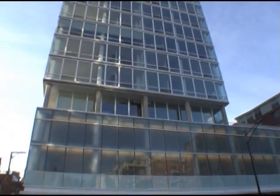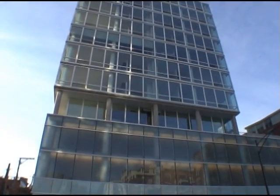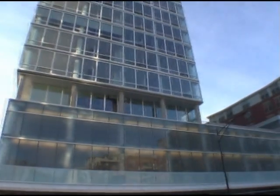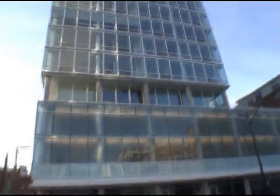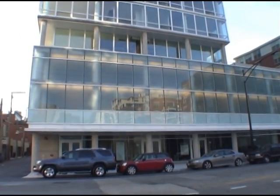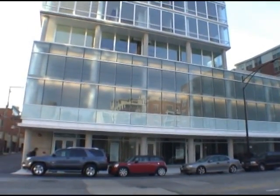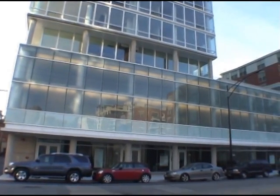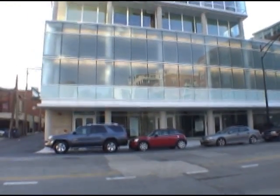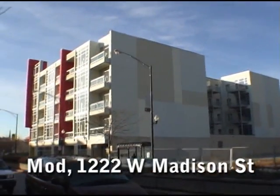Doesn't look like anybody's living in there as of yet. I don't see any window treatments on any of the windows yet. I think they did have a model unit set up, and I can see that cabinetry has been installed in at least some of the lower floors here. But again, we don't have word on if marketing has begun again. If it has, we'd love to get in here and have a look around. We've never been in the building, and it's definitely a very interesting looking building. The website that's listed on the banner in front of me is purewestloop.com.